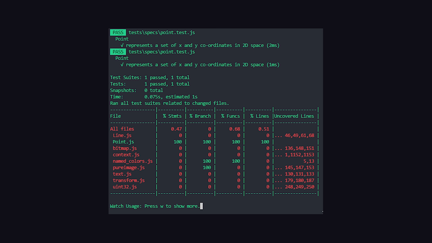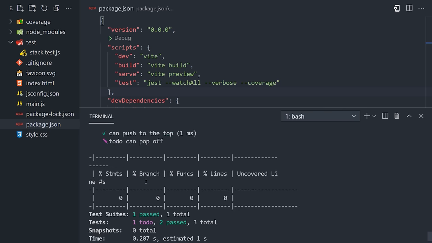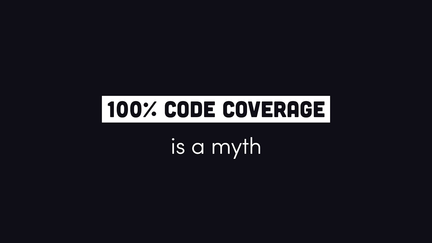Speaking of psychologically satisfying, another thing you can do is run a code coverage report, which will give you an idea of how well your tests cover your actual source code. Back in the package.json, add the coverage flag to the Jest command, rerun it, then you'll get this report generated that tells you the percentage of code covered by your test suite. That can be useful at times, but mostly it just gives you a false sense of security. 100% code coverage doesn't mean that you have a good test suite, but it may be a good thing to show your product manager or client.